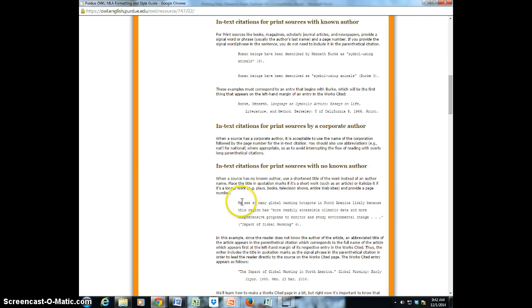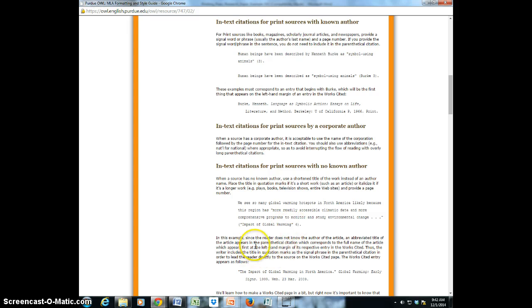So you can see here they have their quotation, they have the information. This is actually a paraphrase combined with a quotation here. And then what they have done is, since they don't have an author, they just simply take the title, a shortened version of the title, Impact of Global Warming, and put it in the parentheses at the end. Now they did have a page number here, so they put that in, followed by the closing of the parentheses, and then the period. If you don't have the page number, you just leave that off and it would just simply be Impact of Global Warming.